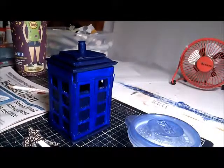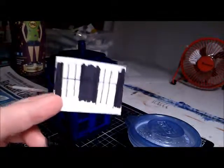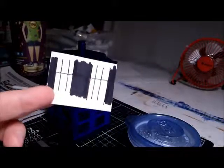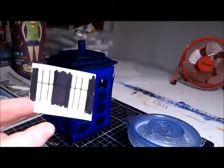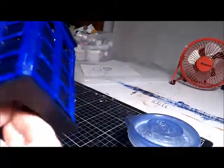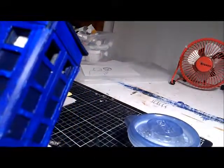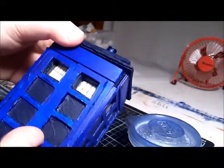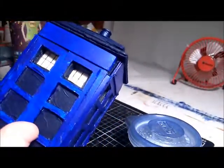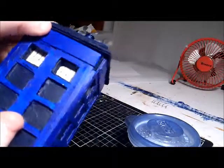Okay, to make the windows, I decided to go with this pattern. Doesn't look like much. Maybe it looks like jail bars, but this will make doing the windows a lot easier. I went ahead and filled in black, so in case there's any overlap, it's just in shadow. So when you do glue, you're going to put glue around the sides, and then you're going to put it inside your TARDIS, align it up, and there you have windows. See? You could go further and do the three pattern, you know, just like the 11th Doctor's windows are. But that's up to you.